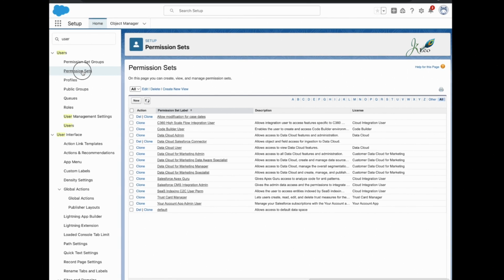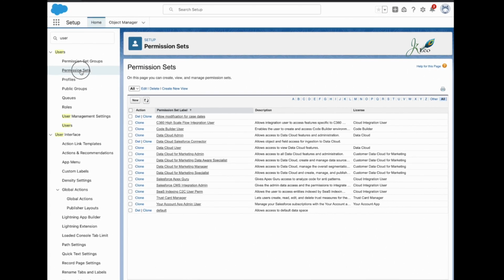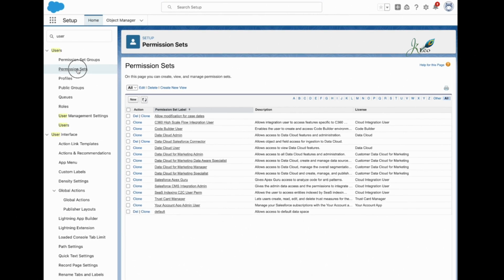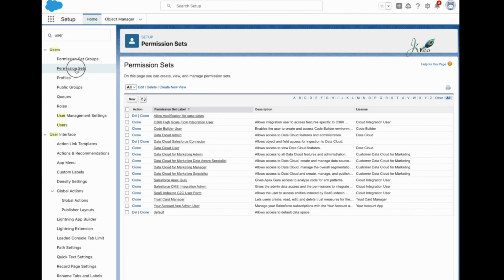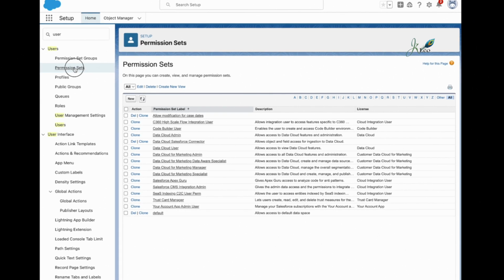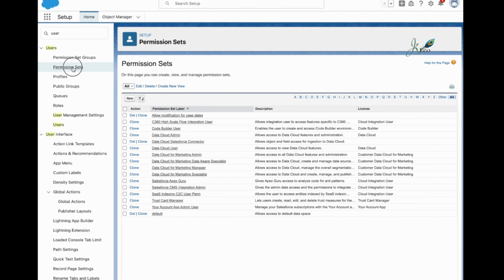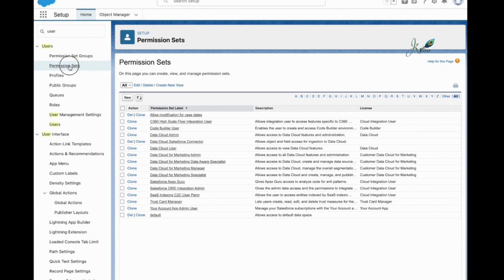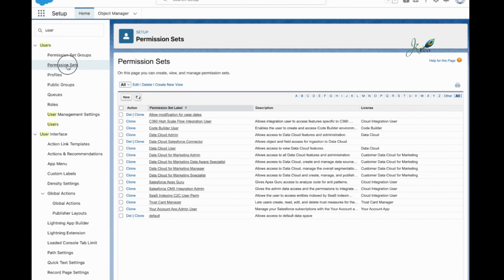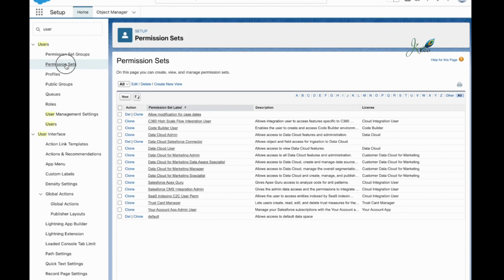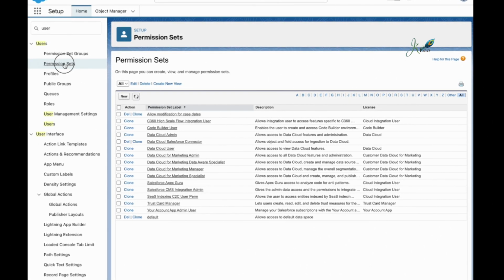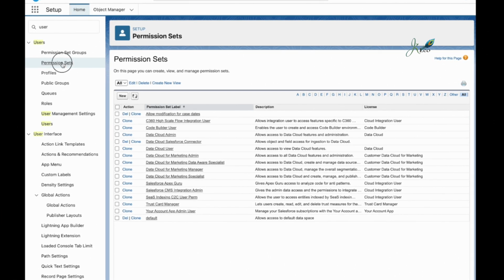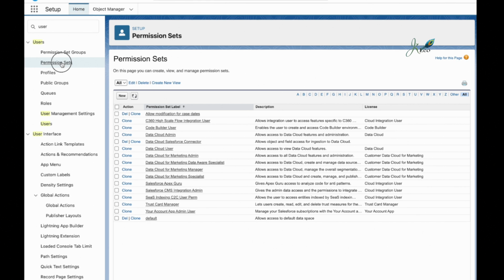So here, as I said, you have to be an admin to give permission sets. So for non-admin users to connect an external Salesforce org to Data Cloud, they must have the required user permissions assigned by the main Data Cloud account. To connect to Data Cloud, log in as an admin to the external Salesforce org that you want to connect to Data Cloud. From Setup, in the Quick Find box, enter Permission Sets and then select Permission Sets, as I have highlighted in the video.